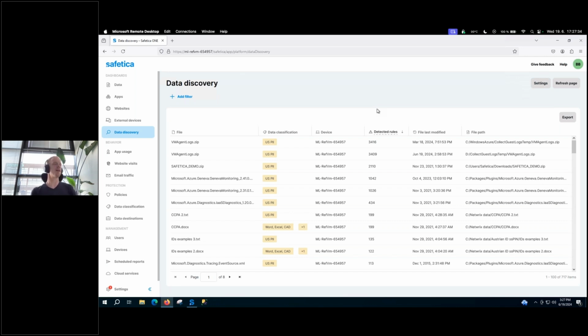Somebody might have some very sensitive information just sitting on their machine that's been there for years, and nobody knows that it's there. And what happens if that machine gets lost or something happens, and you don't know what you actually have on that machine or what could potentially happen to that information. At the end of the day, maybe you have a rule where if there's any data older than 30 days that contains whatever it contains, you need to remove it from your device. That would be a great idea, but of course you don't know that you have sensitive information there unless you're running some sort of discovery scans of whatever classifications you're looking for on said machine.